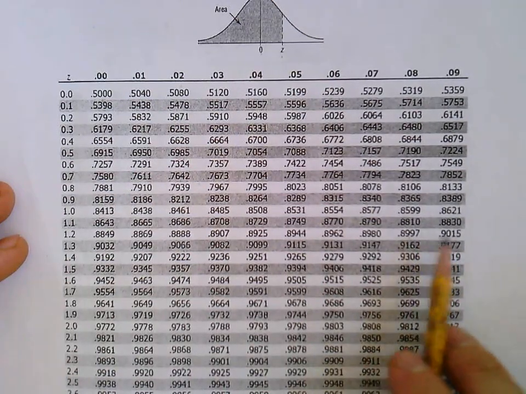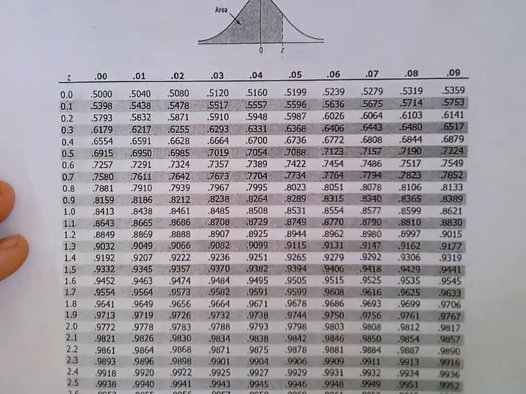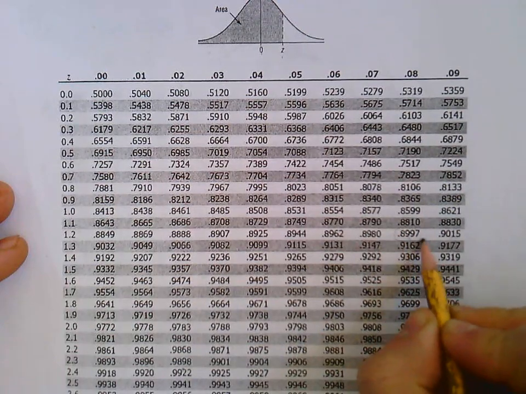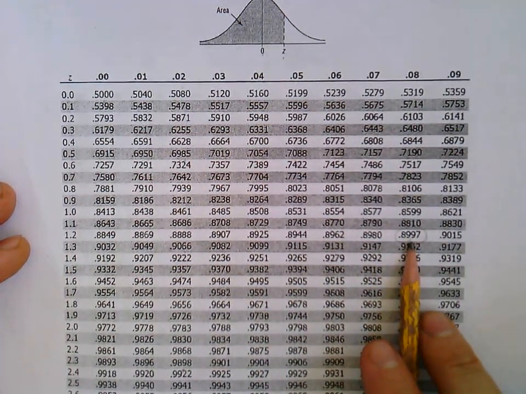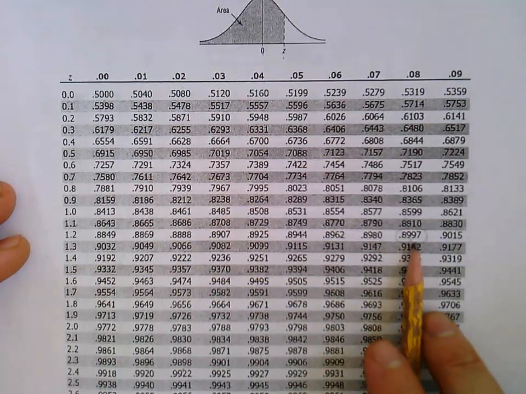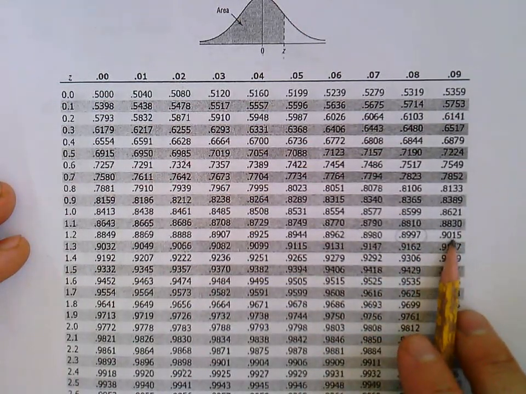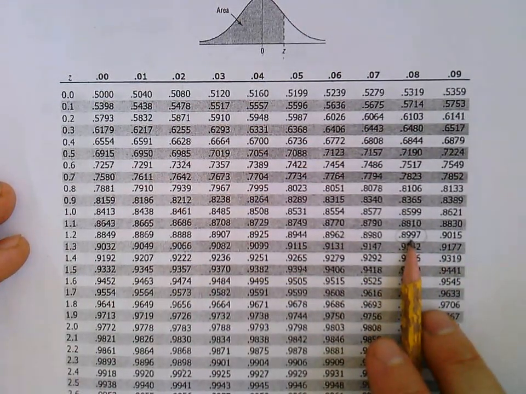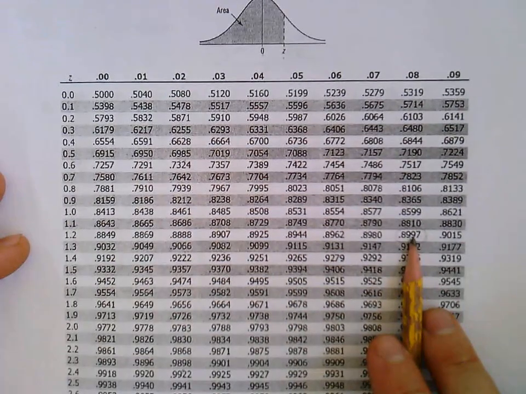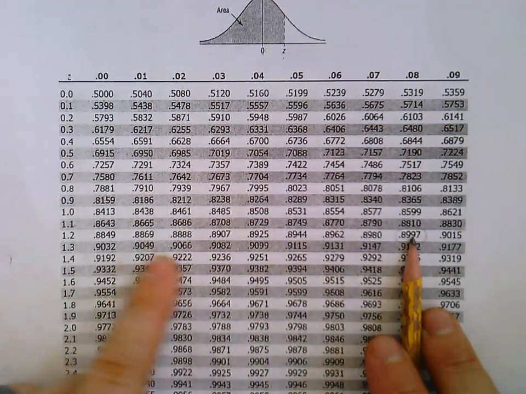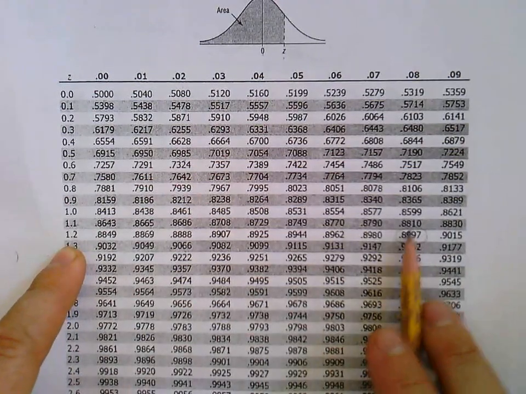Okay, which one is closer to 0.9? And it's this one, right? 0.8997. Interestingly enough, a lot of students end up picking 0.9015. 0.8997 is closer, right? It can be less than 0.9. You're getting as close as you can to 0.9. And then we're just going to use that z-score. So what is that? 1.28.